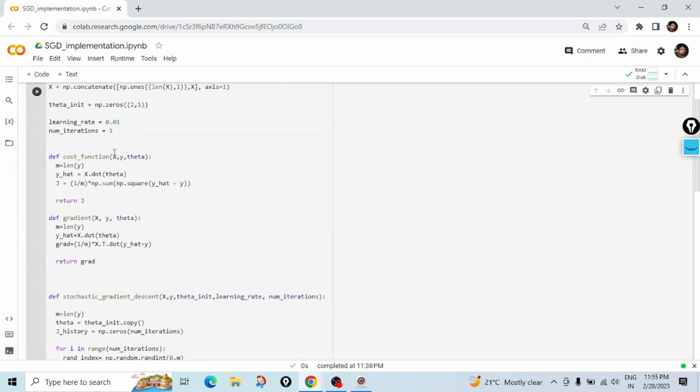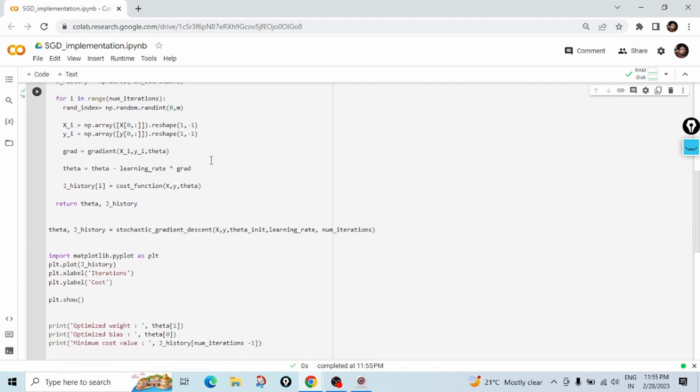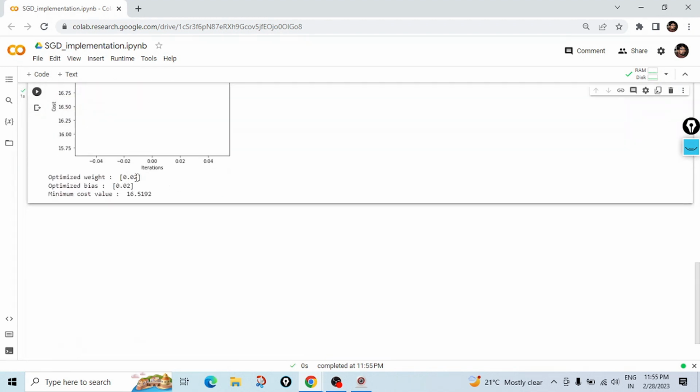That will give me the same values of w and b as we calculated on paper, that is 0.02 and 0.02. Let's run it. So this is 0.02 and 0.02, and you see the cost value is very high. It's not the minimum one.